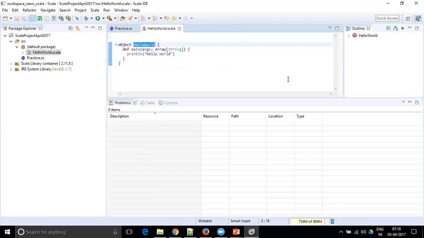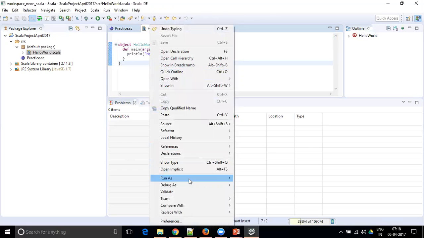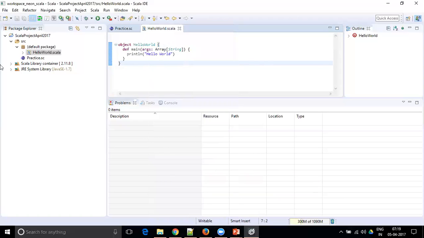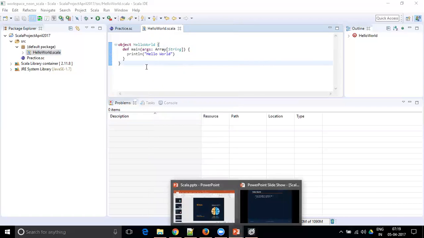Now you can see here the object name, the main method, and inside this. Now I can run as a Scala application; this option you are getting. If you do it in Scala IDE, you don't need to compile separately.